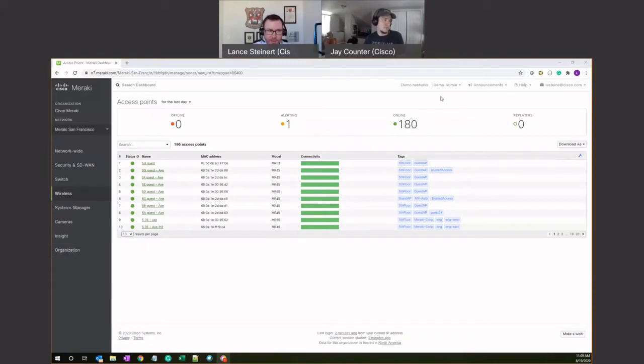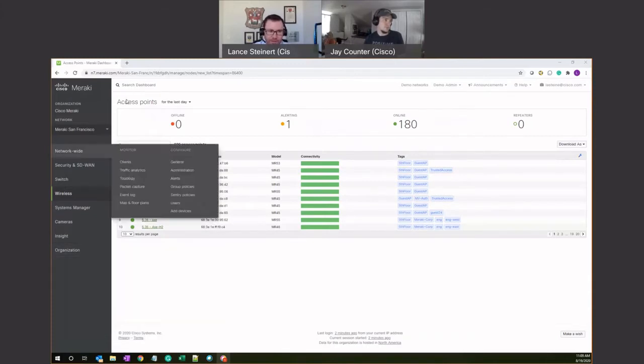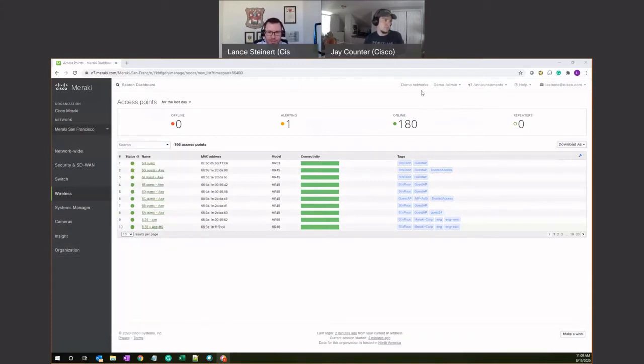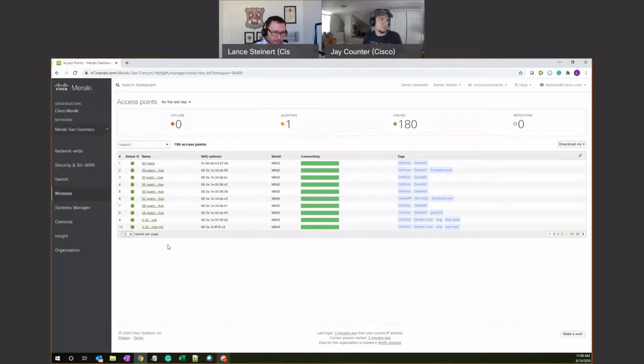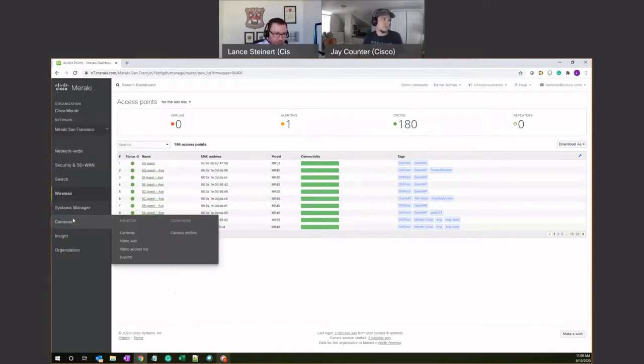Once we get in here, just a quick overview, and then we'll dive into some of the settings I wanted to mention. Like I said, this is under demo, so you won't see these on yours, but this is where you can change your profile up here on the top right. Everything else you want to focus on is going to be here on the left. You have your organization and your networks, and think of networks as individual sites, or however you're trying to break down those locations. If you have more than one of those, they can come down, and you can pick the ones you want to look at. This is just top down how you do it.